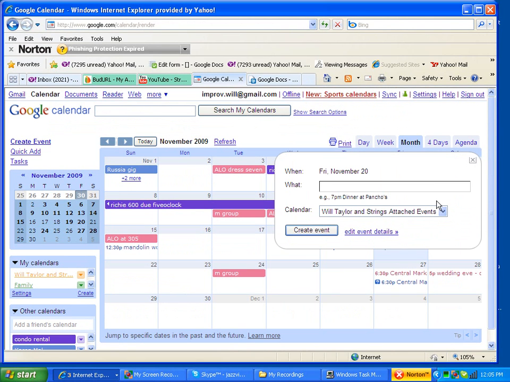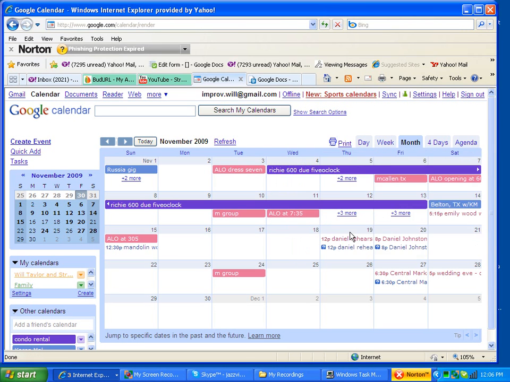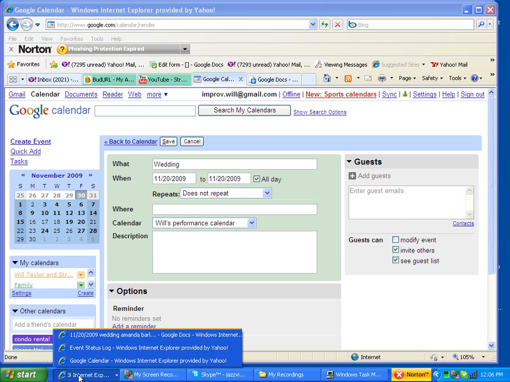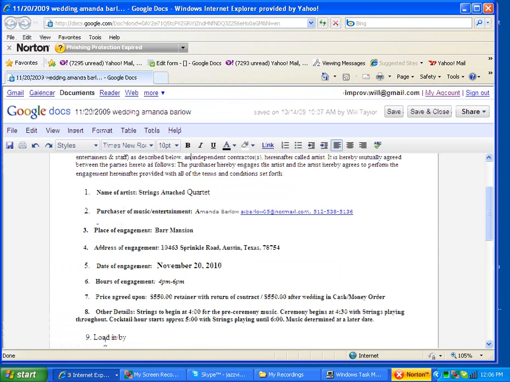So I'm going to click there to open up an entry form, pull down to the right calendar, which is Will's Performance Calendar. I'm going to put in just wedding. I'm going to say edit event details. Okay, now where is it going to be? It's going to be right back at the contract.